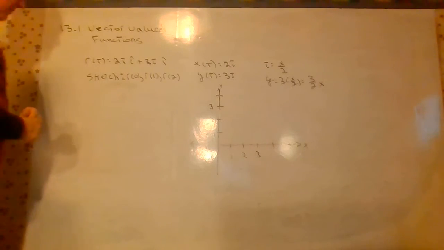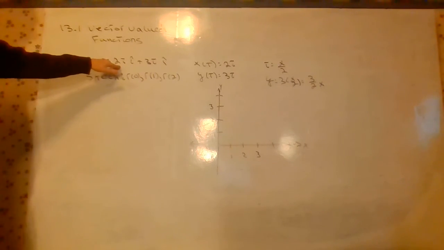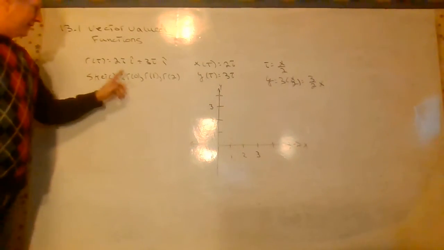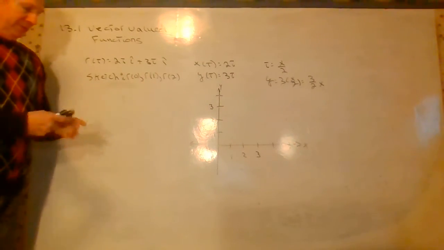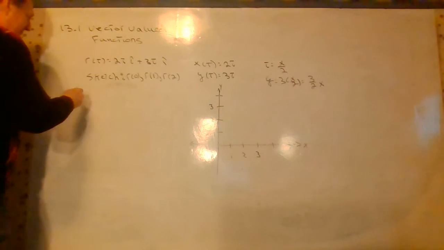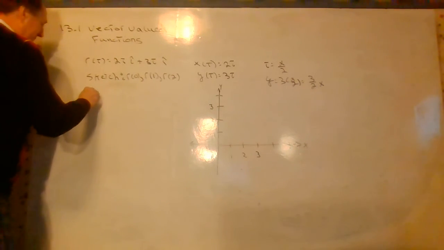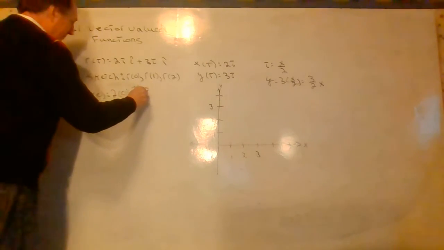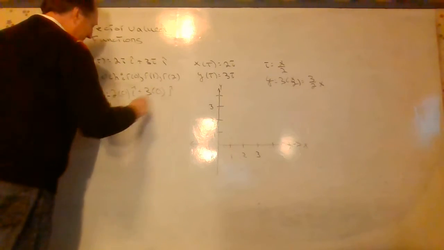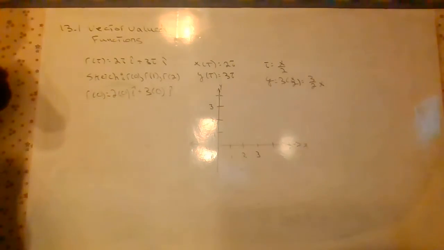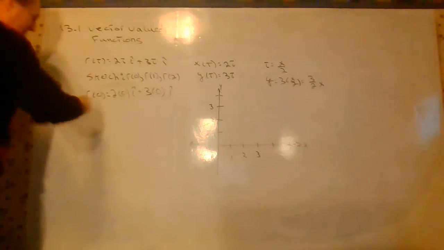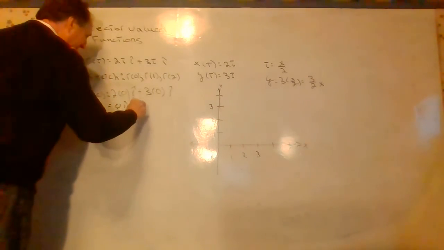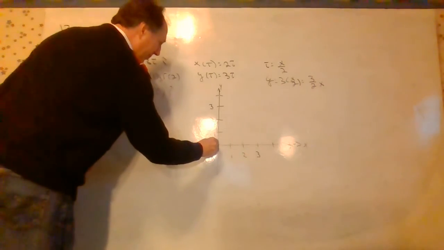Here's a very simple exercise. We're going to sketch this vector valued function. We should expect that straight line. We're going to sketch r of 0, r of 1, and r of 2. Well, first of all, r of 0 is 2 times 0i plus 3 times 0j, which ends up just being 0i plus 0j. Well, that's just a point.